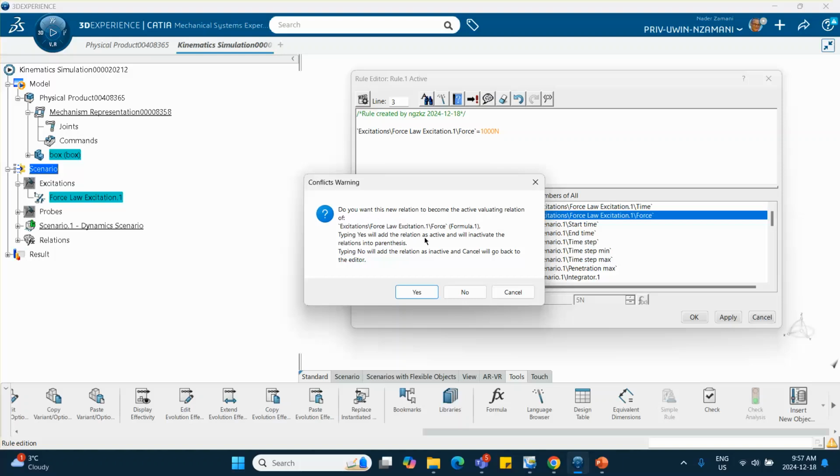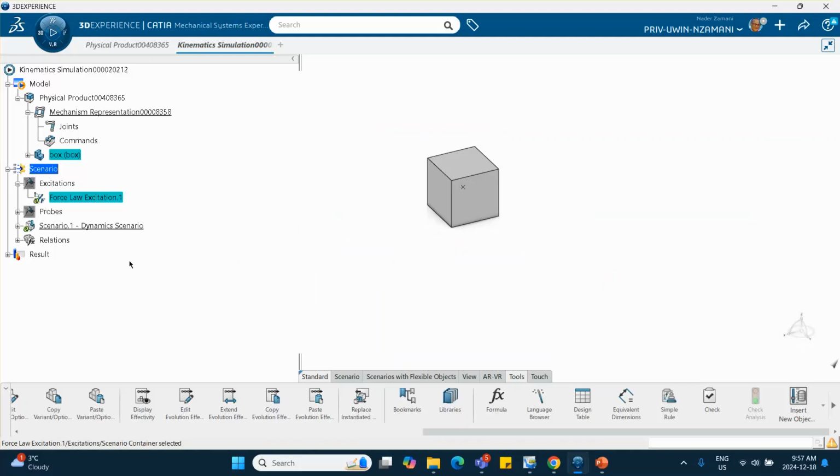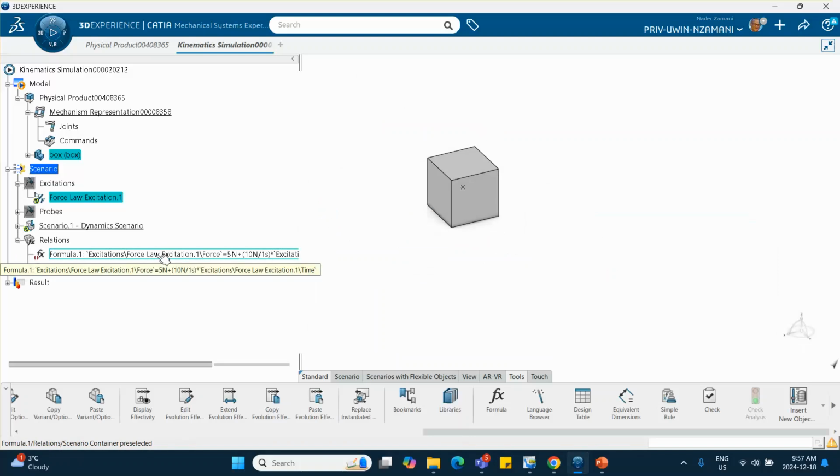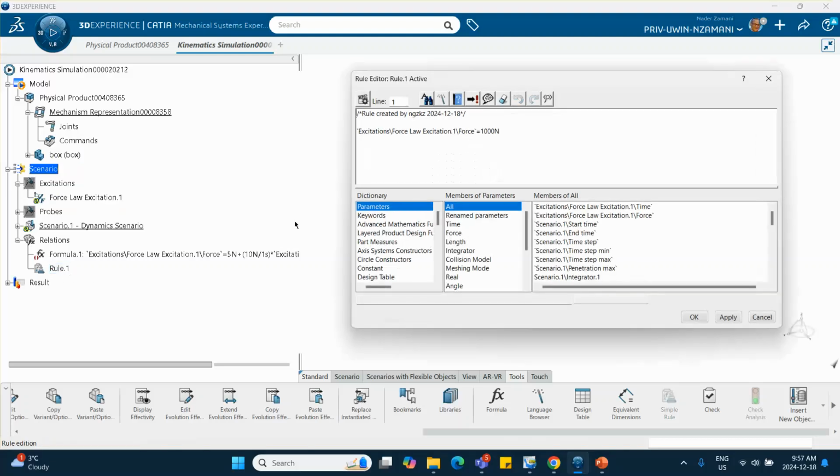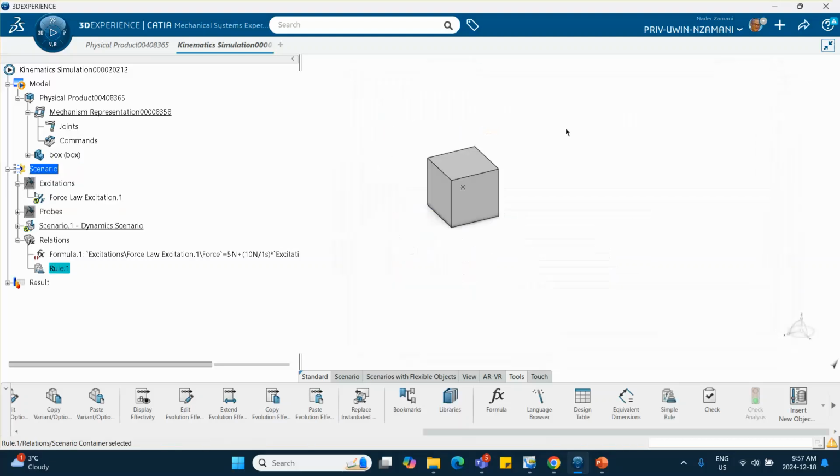In this relation, you will add this relation as active and will deactivate the other one. Say yes. Good. Look at what happened here. The formula is deactivated. I'm just going to make a constant force. If you can check that, left double click, constant force, no problem. Okay, good. Now let's go run it.